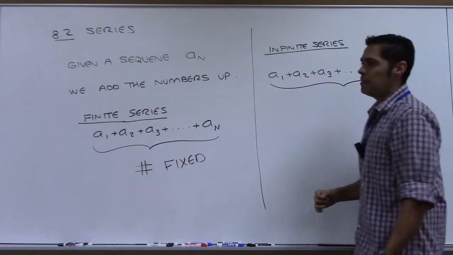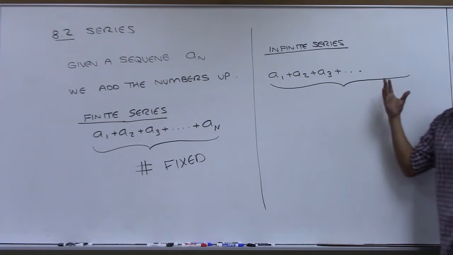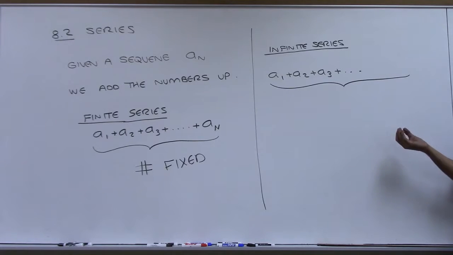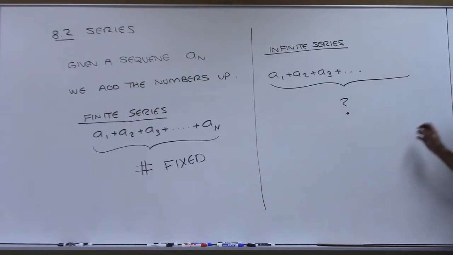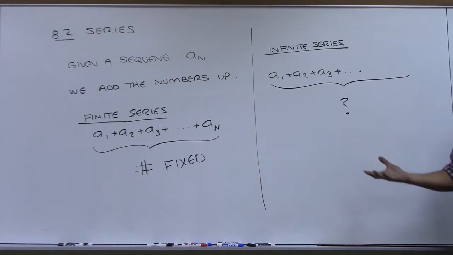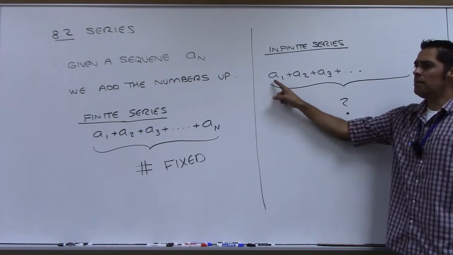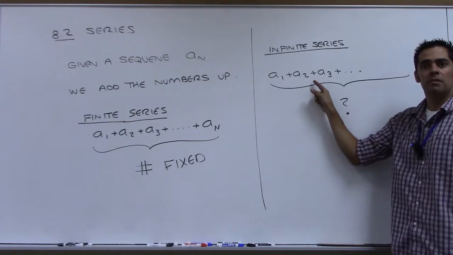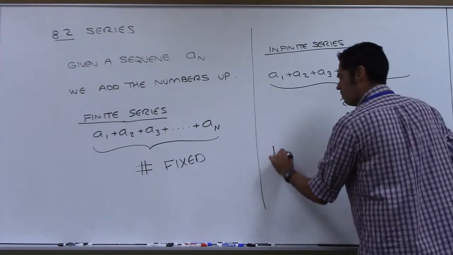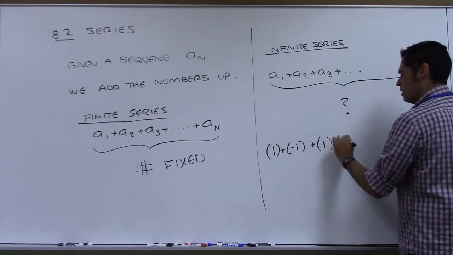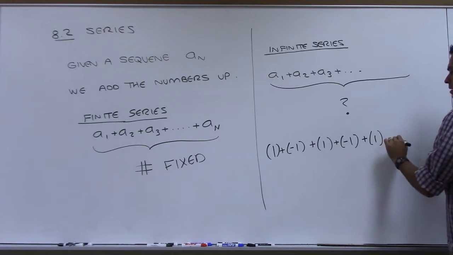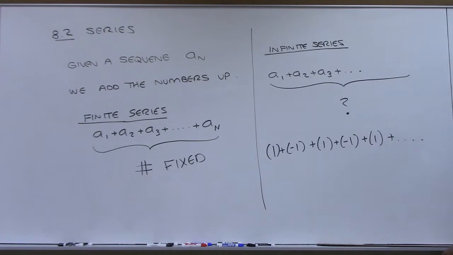So it looks like possibly we could have infinity, right? But then we could add something like 0 plus 0 plus 0 plus 0, and that would add up to be a number, wouldn't it? 0. So there's a question in this. Does it add up to be a number or does it not? Does it get really big? Or does it do something weird like, what's 1 plus negative 1 plus 1 plus negative 1 plus 1 plus negative 1 plus 1? You see what I'm saying here? What does that add up to be? 0?